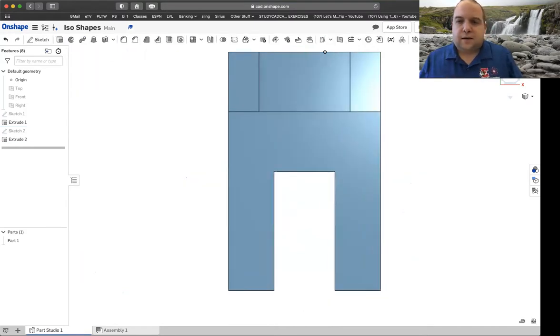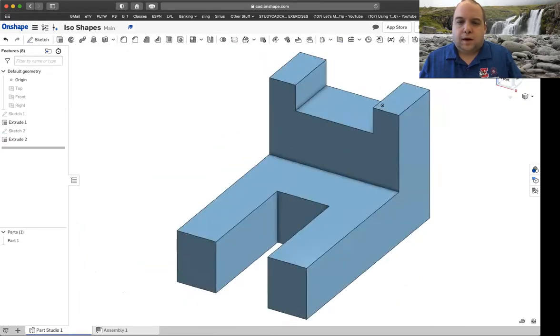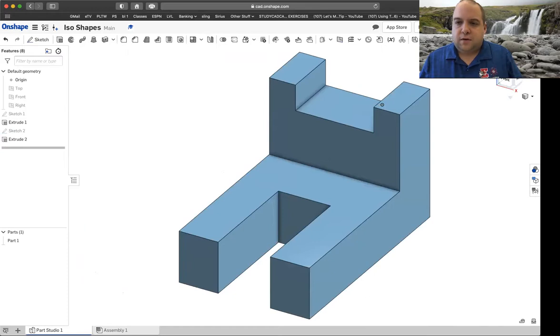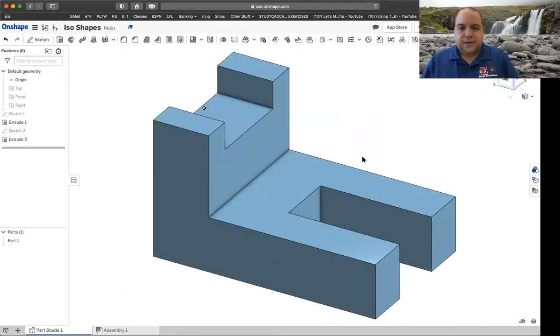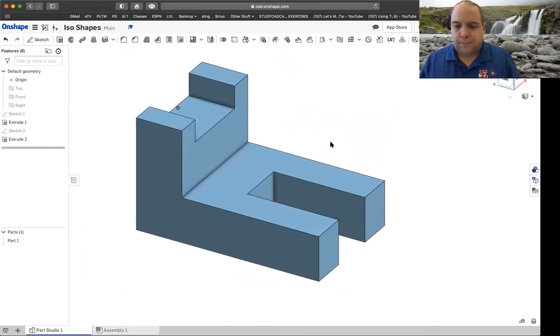We hit the checkbox. We go back to our normal view. And now the shape looks right. See what happens when you forget one key dimension? All right, so this is done, finished. We're going to make sure that we name this. Down here at the bottom, I'm going to rename it. We'll call it part 1. It's got a name down here at the bottom now.